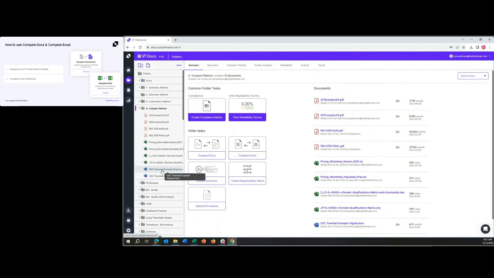What you can do, though, is as long as we're naming those document revisions where we can understand it, Rev 1, Rev 2, Rev 3, you can drop them into VT Docs like I did earlier and run a comparison. But it's simply showing you what's changed across them. It's not kind of a workflow, who's been in there solution. So it's a good question. That's maybe a different function that's done outside of Visible Thread.